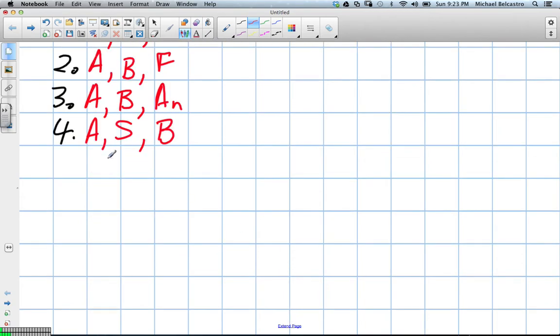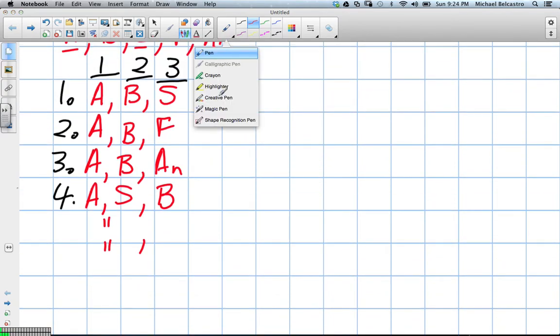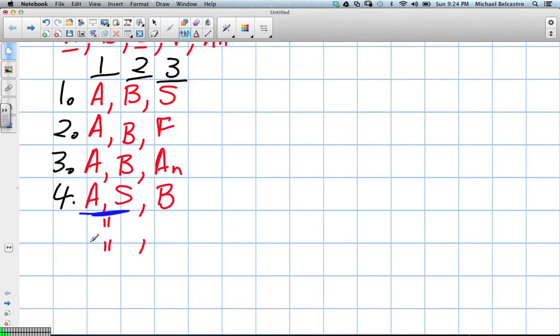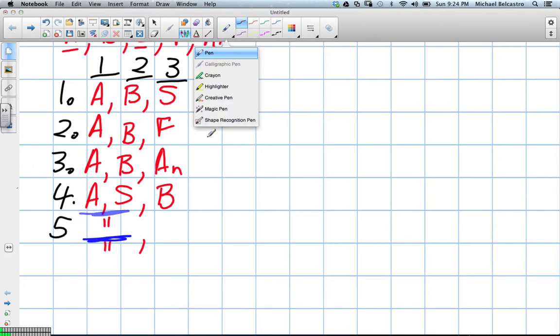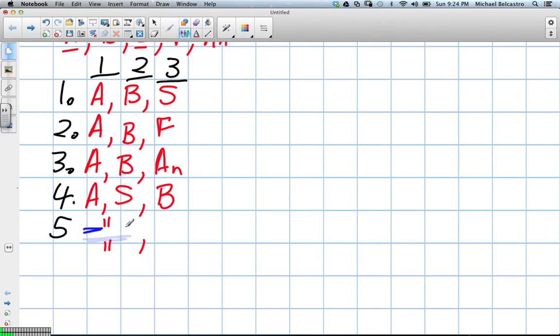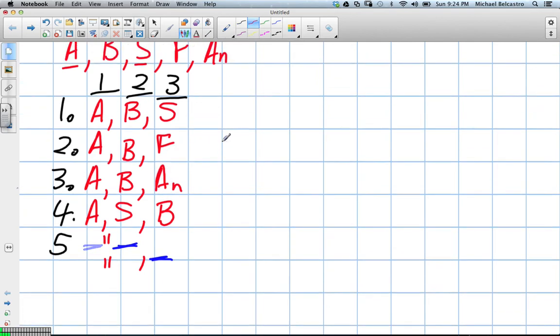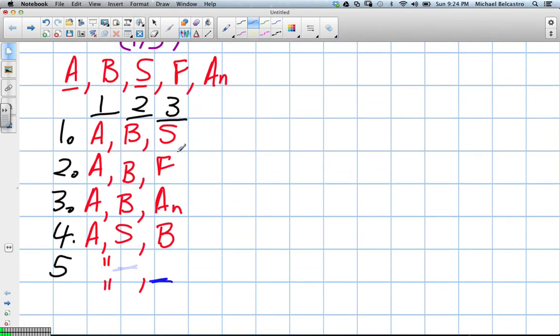Okay. And have you ever seen these quotations? I'm just going to do those for the above. Bill, do you know what that means? No? Okay, what that means is I'm just saying the thing above, I'm rewriting here just so I don't have to rewrite it. So option 5, when I put those quotations, what I'm saying is that Asif still finishes first, Sean still finishes second, but we're going to put a new third place finisher. Okay. And the new third place finisher will be, we're going to have Asif and Sean, so Francis. And then the new third place finisher will be Andrew.